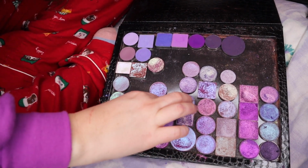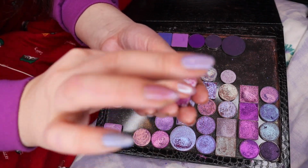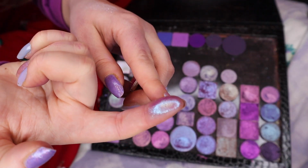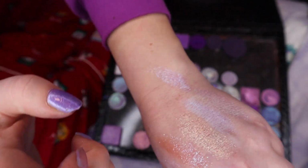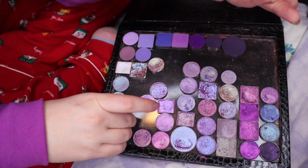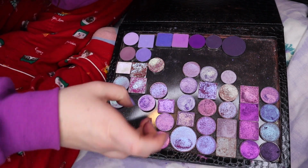I'm going to swatch this Adept one next. This is ACI 6. It was in the original Plain Jane palette. Really pretty. It kind of looks like Ube and that Glaminatrix one, maybe a little brighter. It looks unique, but it has a similar finish. I mean, this is the kind of data that's nice to know, just to know all of these are beautiful and I won't be disappointed no matter which one I use.